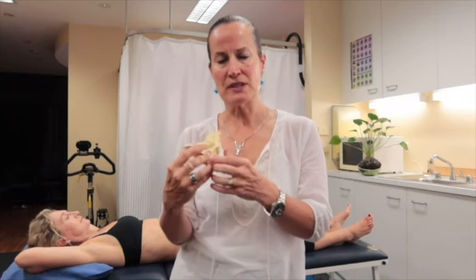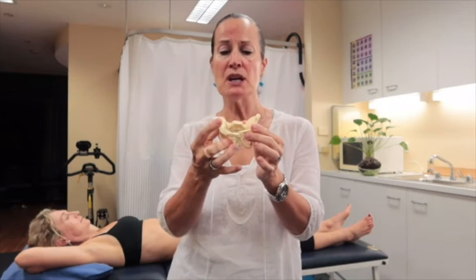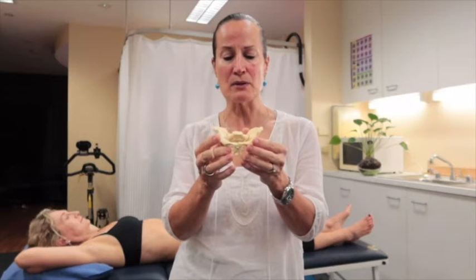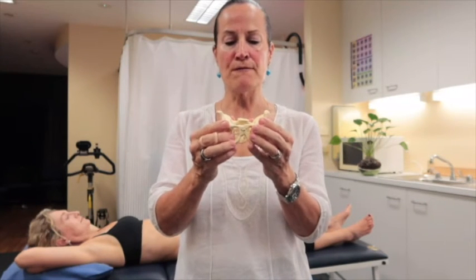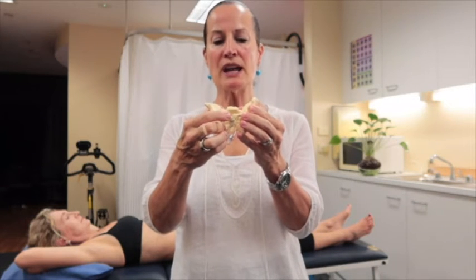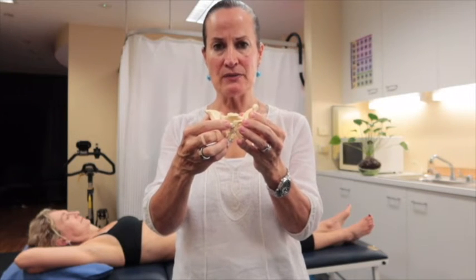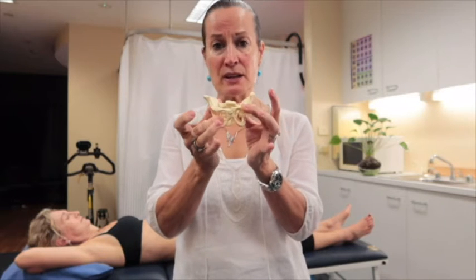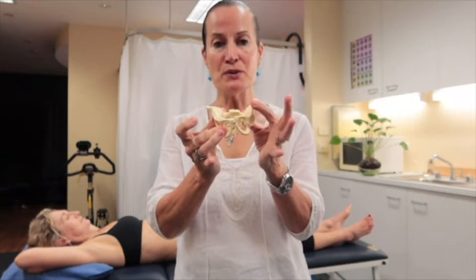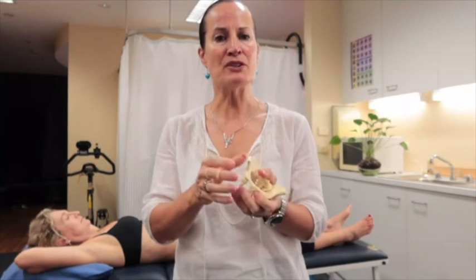However, when we get dysfunctions like this, we can get stuck in a certain position. And it's very common, as we saw with Trish, that we'll have an anteriorly rotated innominate, which fits in with the other things that we found going on in the sacroiliac joint. So if we've got a forward rotation of that innominate, it makes sense that at the pubic rami, we're going to have an inferior and a posterior displacement of that right side of the innominate. If the dysfunction's on the other side and we've got the same orientation, we've got a posteriorly rotated innominate, we've got a superior and an anterior pubic ramus on that side. So let's have a look at the ways that we might address that.